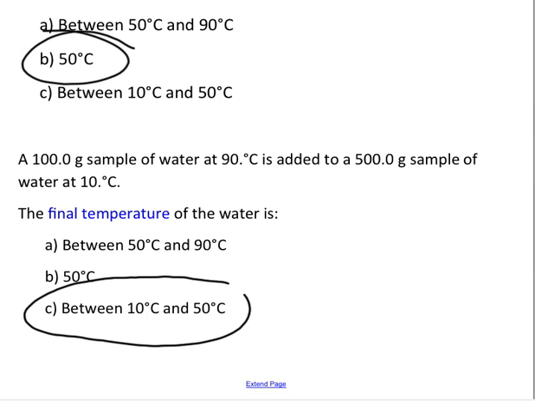And that's why the questions are written this way. We're giving you a range. We're not expecting you to solve for the exact value. But even if it were, if your answers were 85, 70, 50, and 15, you choose the 15, right? Because we know it has to be colder than the average.